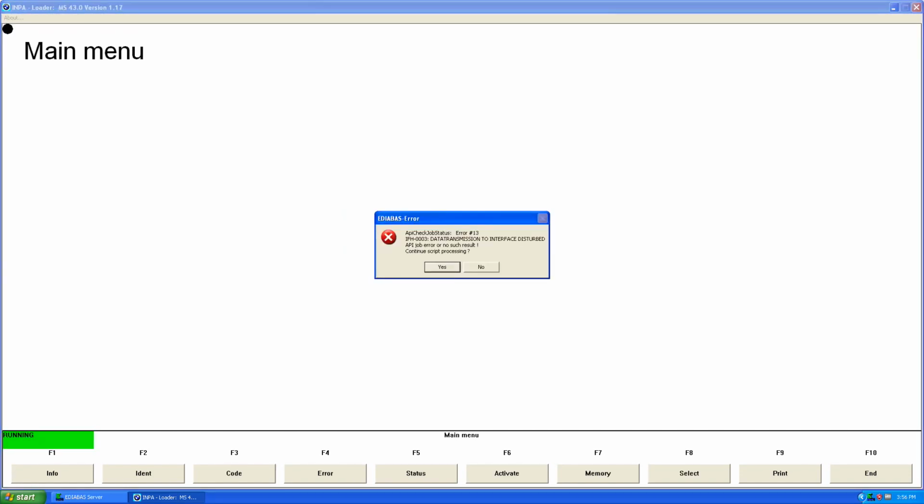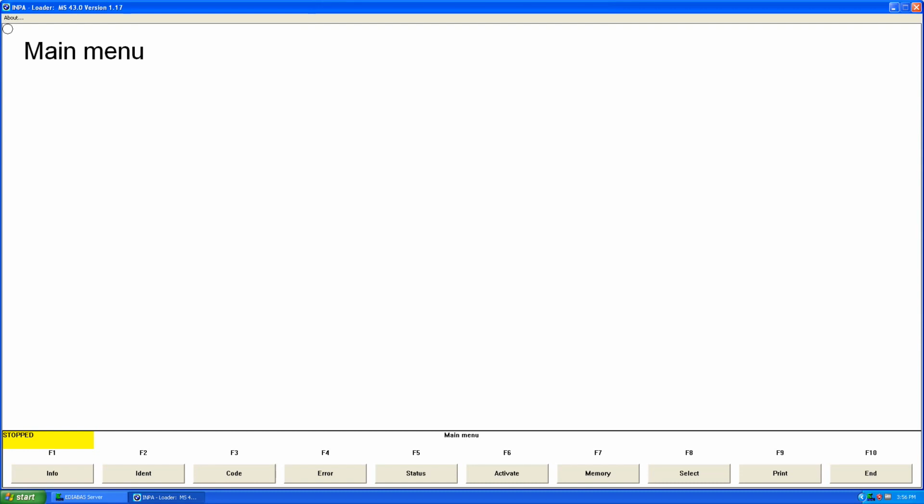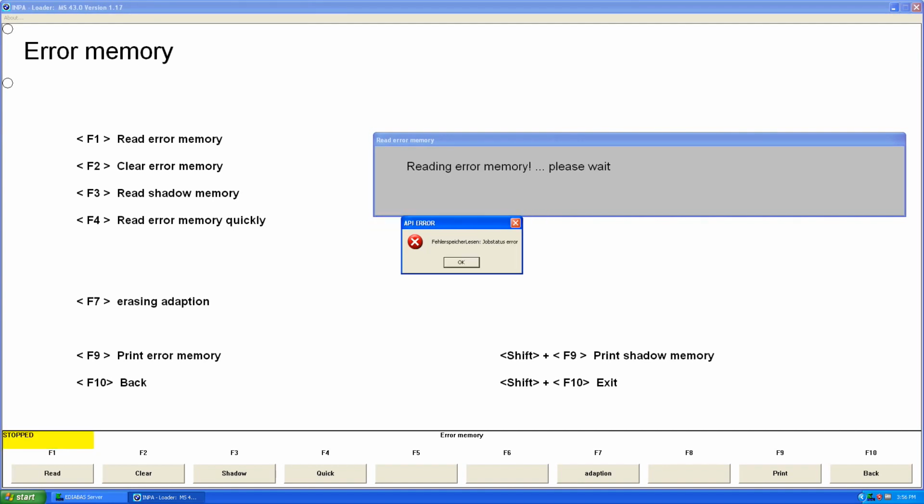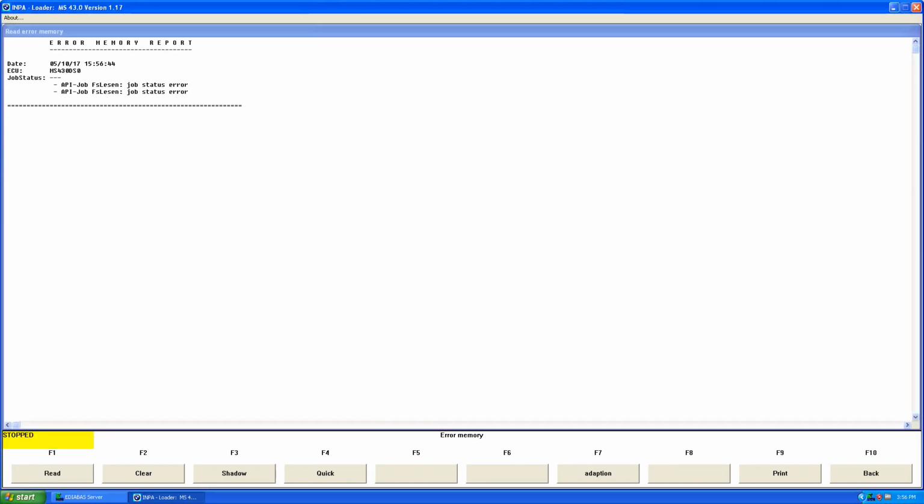And then I'm just going to click no. And then right here, I'm going to go down to where it says F4 error. And then I'm going to click F1 down here, which is read error memory. If you already know what they are and you just want to try clearing it, you can just clear it right here. But in this case, let's say I don't know what it is. I'm going to click read. And then this shouldn't pop up for you. You're going to get an error report, and it's kind of nice because you can actually print out the error report if you want to look at it, but you're going to get a bunch of different BMW errors. Like, one of mine said thermostat stuck open, and it told me exactly what was wrong with it. It was stuck open.